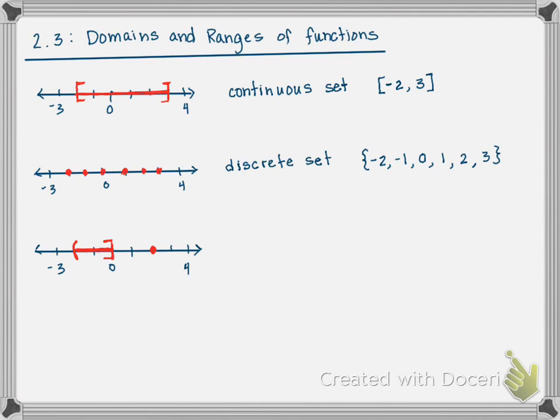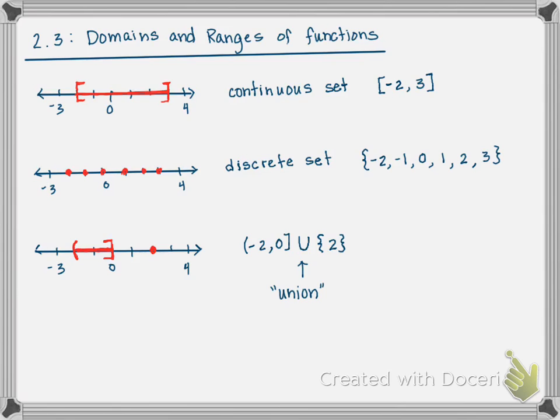So on the left there we have the interval -2 to 0. And then that single point is just the number 2. So it's just the set containing the single value 2. In order to make this one set, we use this symbol, which is referred to as the union of two sets. It's saying that the set I've created is everything in that set and everything in that set put together.